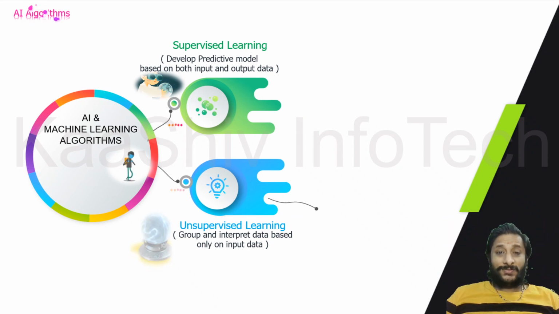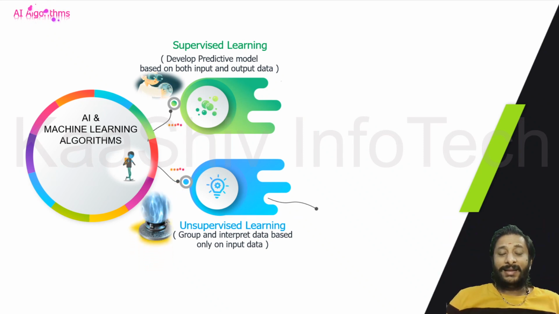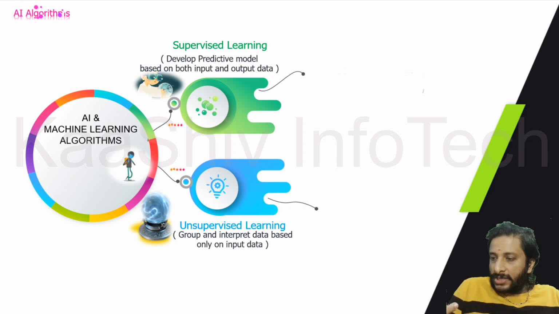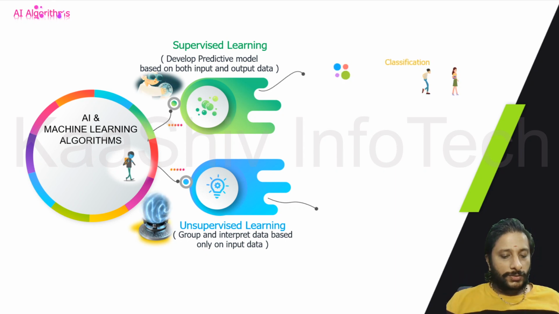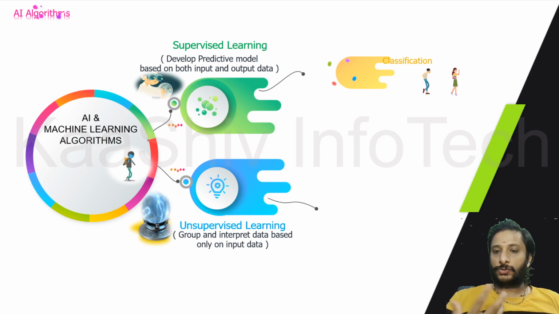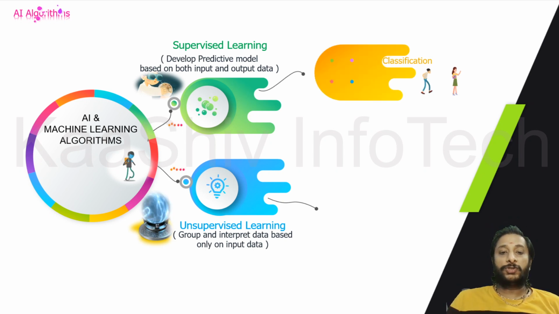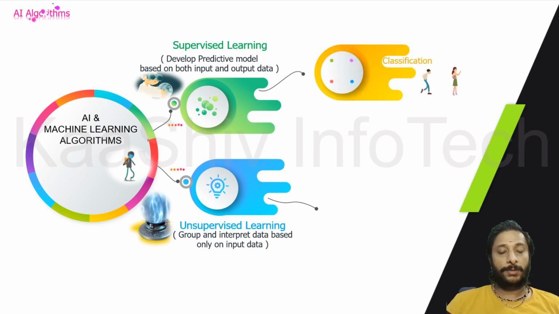Whereas in unsupervised learning, we don't have the model. That is the biggest problem. In supervised, you get the data, you create the model, and using this model you are able to predict something. In unsupervised, you don't have any model. Collect the data, group it, and you can make something. That is how unsupervised learning comes into the picture.